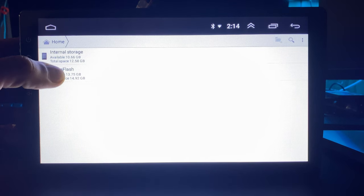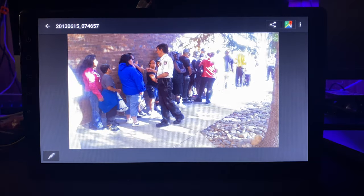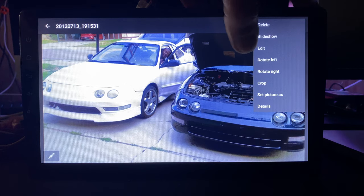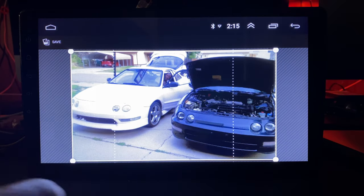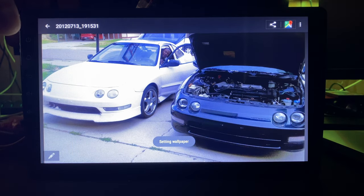Let's go into File Manager and see if I can pull a JPEG off of my hard flash drive and get something a little different. Not that one. I missed that car. Shout out to my man, Tren. Let's roll with this one. Set picture as wallpaper. It's going to want me to crop it up a little bit. I'm not going to do that. Let's hit save. Jump back to the home screen.